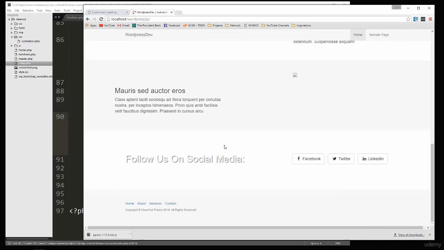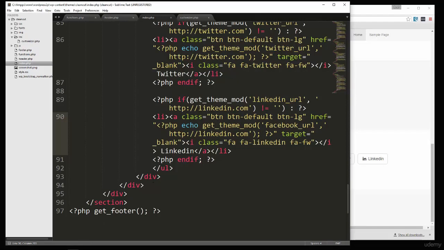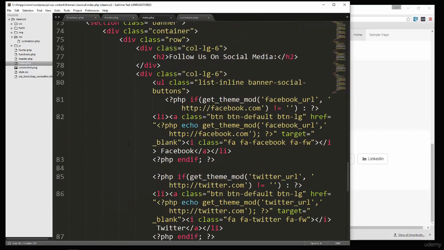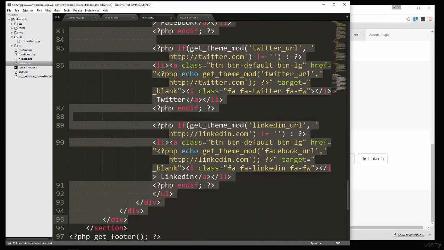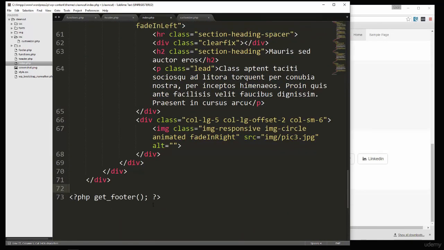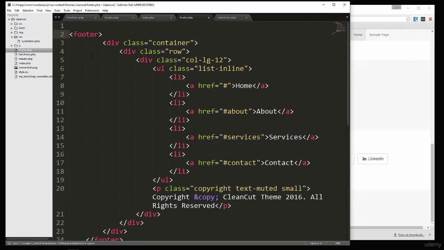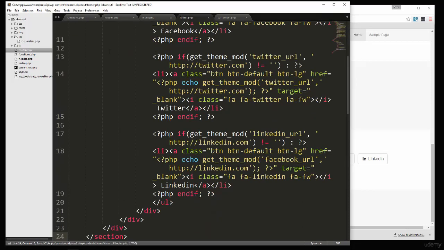Save that. And there we go. Now the banner I want on every page, so instead of just having to add it to every single file, let's just put it in the footer. So we'll grab that, cut it out, and go into footer.php and put it right at the top.